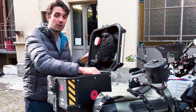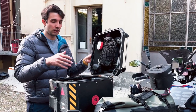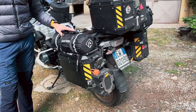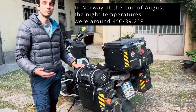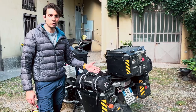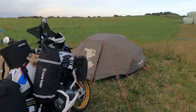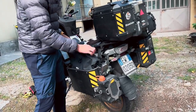Inside the rear luggage there was also a backpack with food like boiled eggs, dry risotto, etc. Then moving to the other side, this is the tent we used to sleep. We didn't do a lot of camping — it was super cold — but we used it a couple of times. It was really nice to camp in the middle of nature in Sweden and Denmark. Highly recommended.